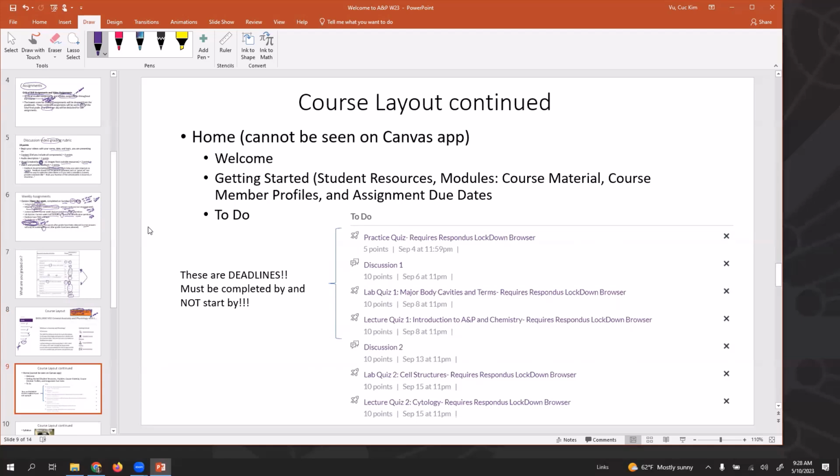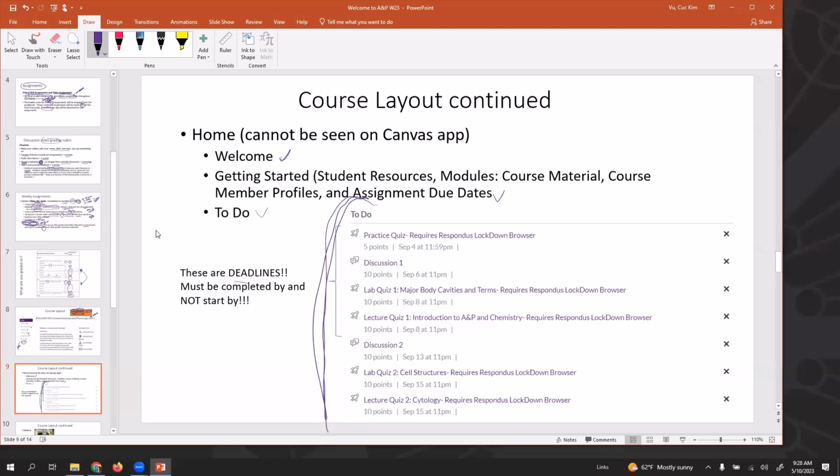track unless you have it in your calendar. Okay, so I'm not sure how many of you have the cell phones where you can schedule things and it will alert you when things are due and such as that. I find that that's very helpful for students. Okay. All right, so in the home page, you will see the welcome page, you will see the getting started and the to do. So when you look at the to do, it lists all of the assignments that are due.